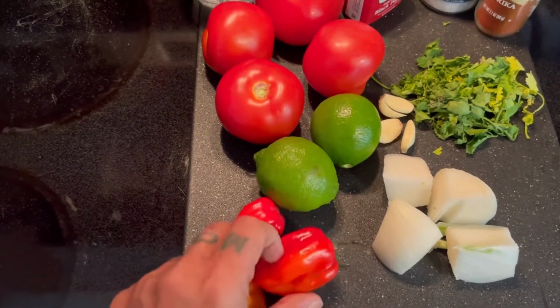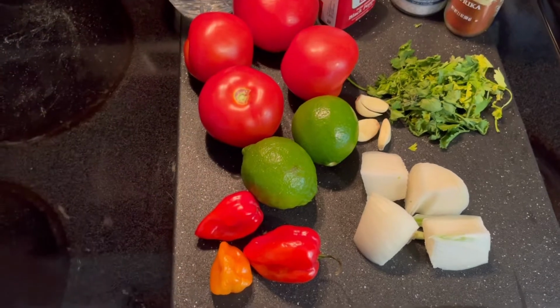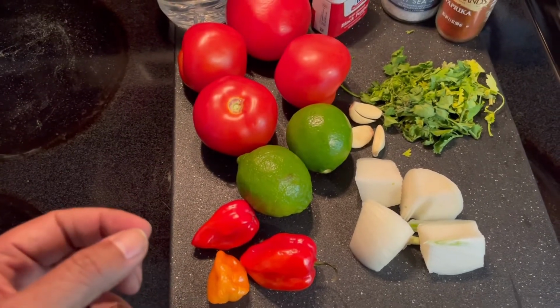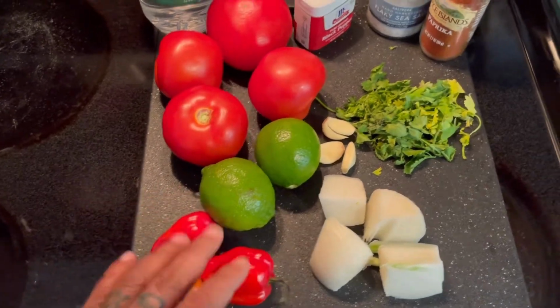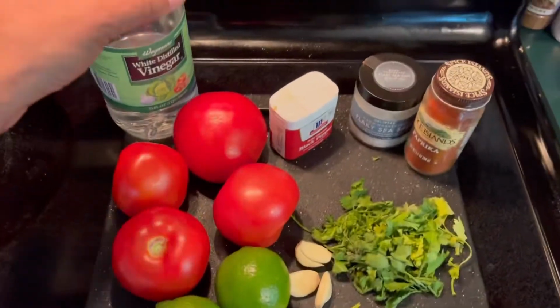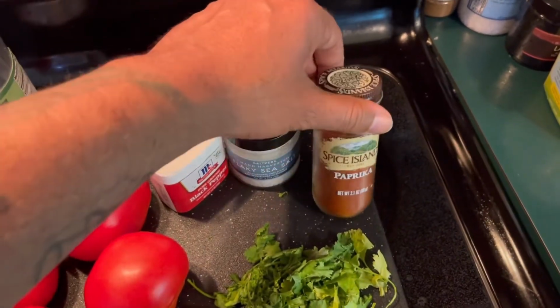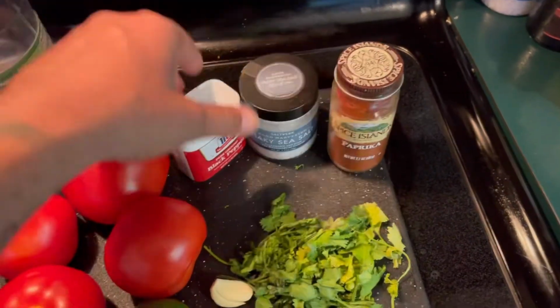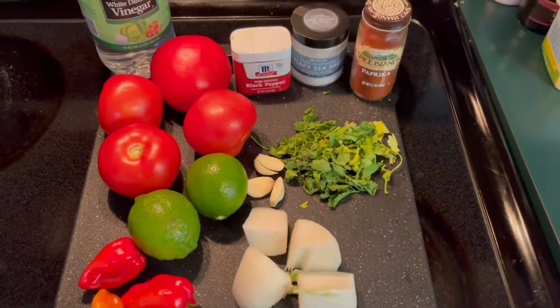Habanero pepper. And you're going to cut them. If you want it hot, you leave the seeds. If you want it hot but not super hot, then you take the seeds out. Make sure you do that. You're going to need some vinegar, salt, paprika, pepper. Very simple, huh?